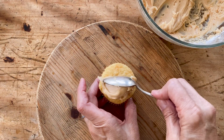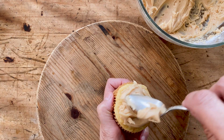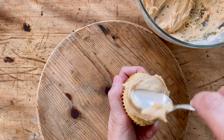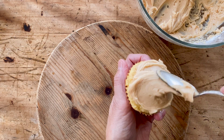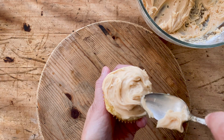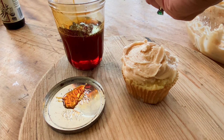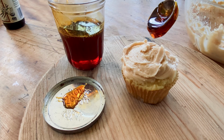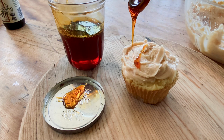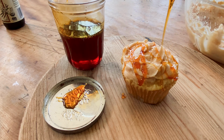Just put on a nice blob of frosting. And I make it swirly because I don't like to pipe frosting. No, I don't. So we'll give it a little bumpiness there. All right, we can drizzle a little bit of this on here, right? I'm not a good drizzler, but that looks pretty good. And then they should be eaten right away. You should do this right before you eat them, of course.